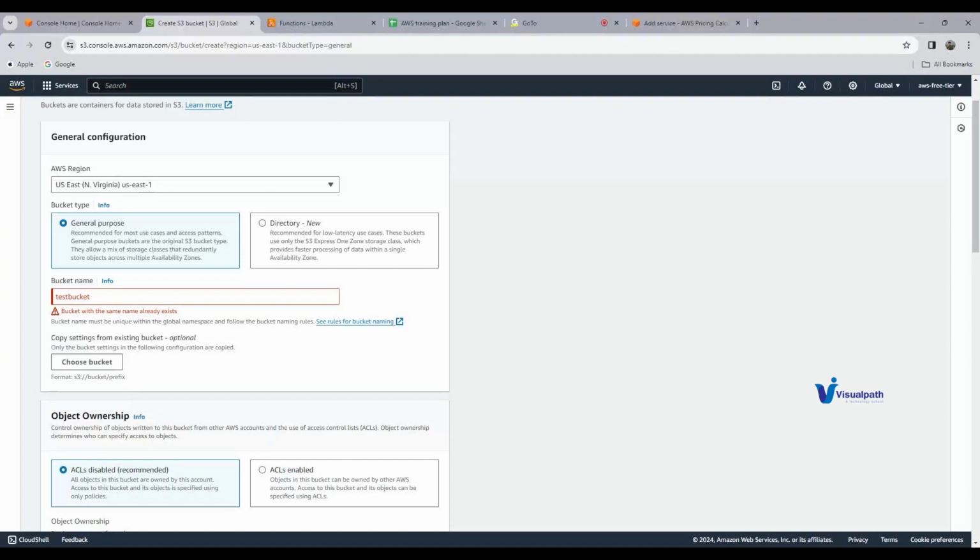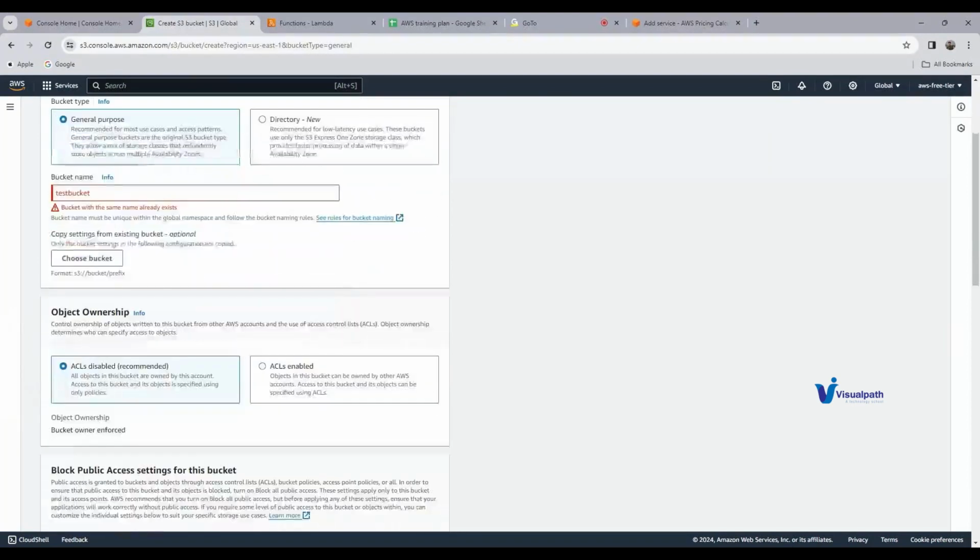That will be accessed fast, but there will be some latency, at least milliseconds or seconds of latency. But they introduced a special zone, which is nothing but S3 Express One Zone, which is much faster. So the directory will be created in a single zone. There won't be any replication in other zones or other regions. So the travel will be very much faster.